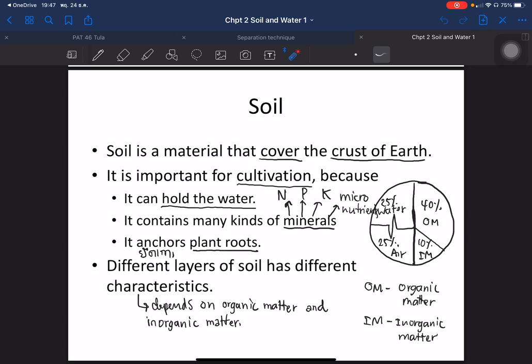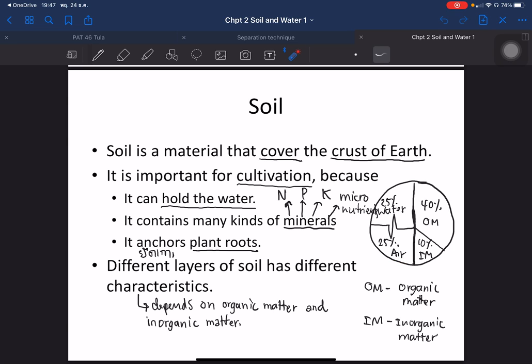The first factor is the organic matter and inorganic matter, and the distribution of the compartments in the soil here. For normal soil, on average, basically 25% of the soil content here contains water, and another 25% here will be the air. And the two compartments, water and the air here, can be exchangeable. For example, when you have heavy rainfalls, the amount of the air here can be replaced by the water. But if you have a very dry soil, the water here will be replaced by the air.